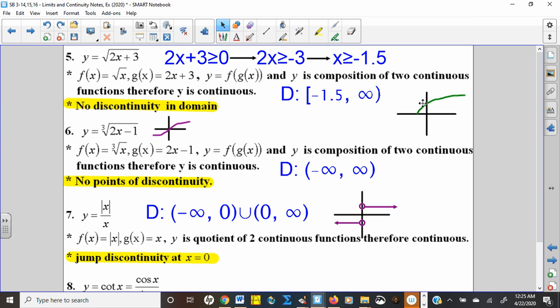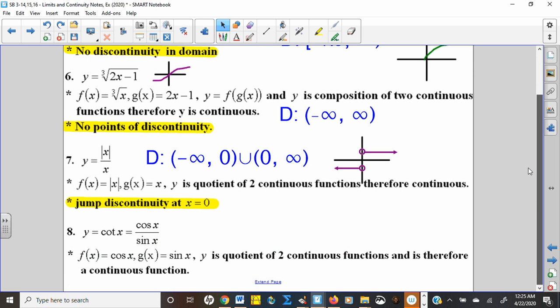That takes us to number 7, where things finally start to get a little interesting. Although this is a function, I must say, that we have seen already a couple times. It's almost a number divided by itself, which would just be 1 forever, right? 5 divided by 5, 10 divided by 10, 50 divided by 50 would always be 1, except that instead of just x over x, we take the absolute value of one of those x's.